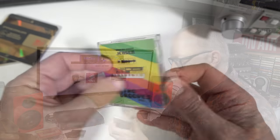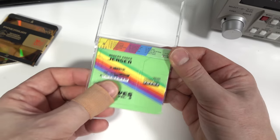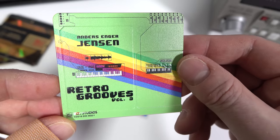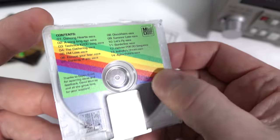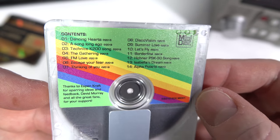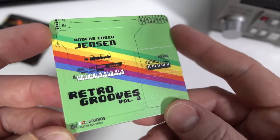Let's open this up and have a look at it. Initially I thought this green section was a card or inlay of some description, but no - that's the mini disc itself. The surface printing is so bright and it covers the whole of the side. When you flip it over, we've got the section that lists the track titles - but it's not a label, it's been printed onto the disc itself.